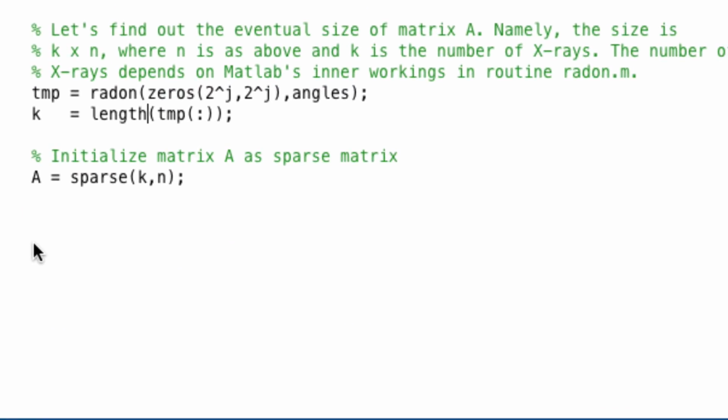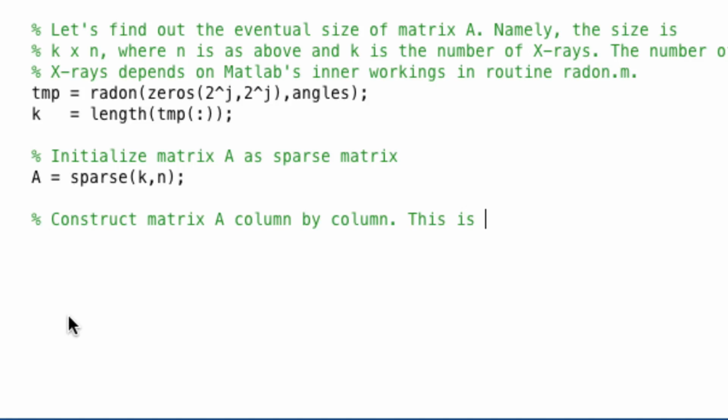So then construct matrix A column by column. This is computationally wasteful but we'll just do it.